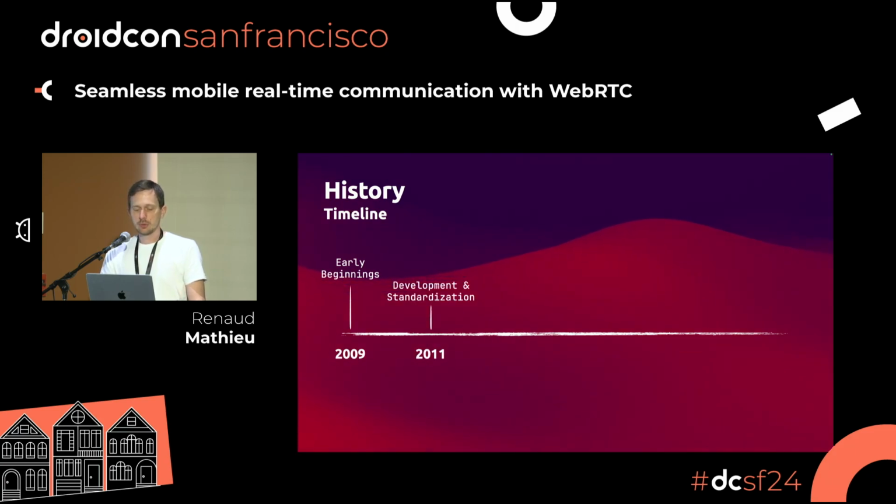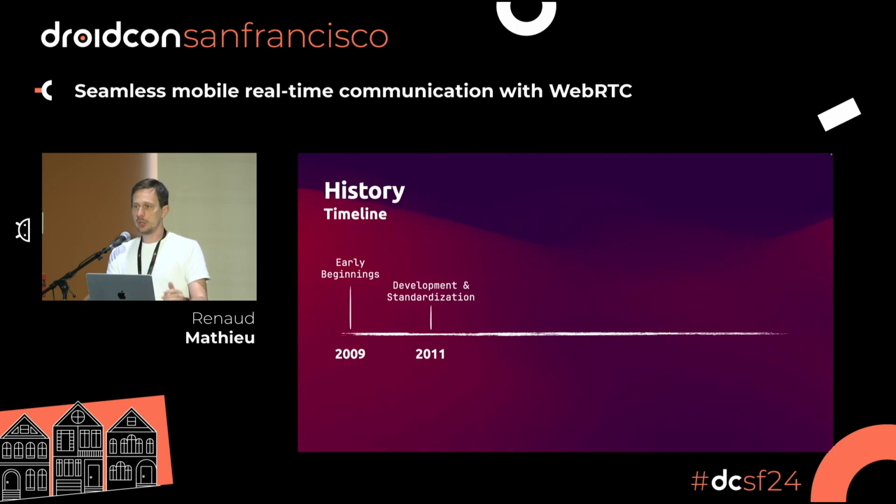In May 2011, Google announced the WebRTC project and open sourced its key components. This move aimed to standardize the technology and also make it freely available to developers and browser vendors. Then the World Wide Web Consortium and the Internet Engineering Task Force began working on the API and the protocols, respectively. The W3C focused on the JavaScript APIs, while the IETF worked on the underlying protocols and data formats.